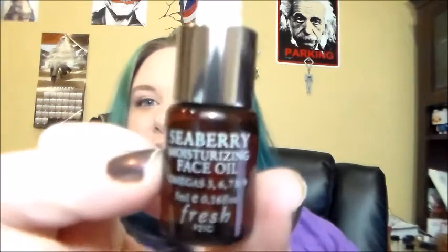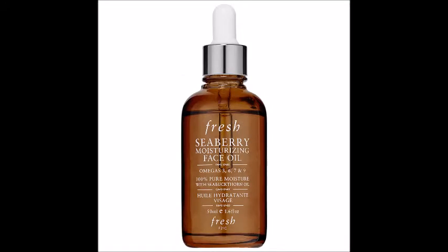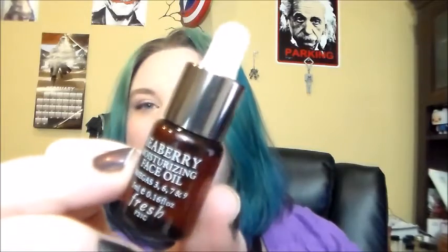But first, I have the Fresh Seaberry Moisturizing Face Oil. I tried to stick to stuff that I discovered this year or that I went through completely this year, so I had an opinion on it. I love this face oil. Like most oils, I wind up using them up in the bathtub or something like that so that I can get through them a little faster. I would never do that to this. I love putting just a few drops of this in my moisturizer. I love the smell of it. I know a lot of people don't like the smell of it, but I actually do. I love how it makes my skin feel, and once I go through all my face oils, I'm buying a big fat bottle of it. But thank you, Play by Sephora box, for sending me a little one.